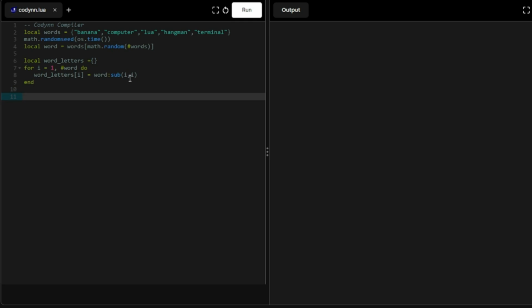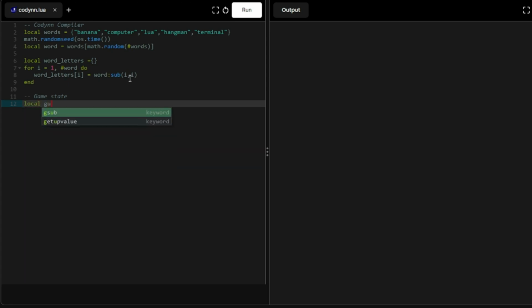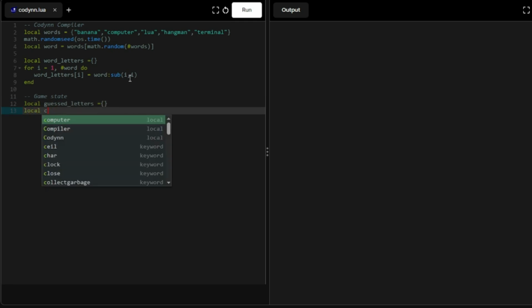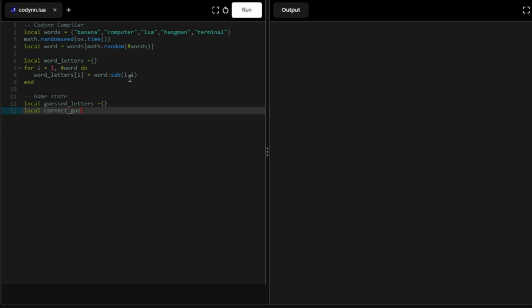So after that, we will track our guesses. Now to start tracking guesses, we have to declare our initial game state. Now for that, we'll create a table called local guessed_letters equals empty for now, and then local correct_guesses for our correctly guessed letters equals empty.